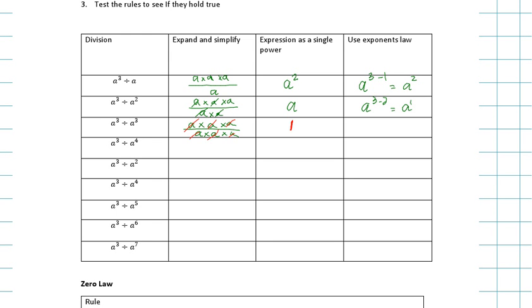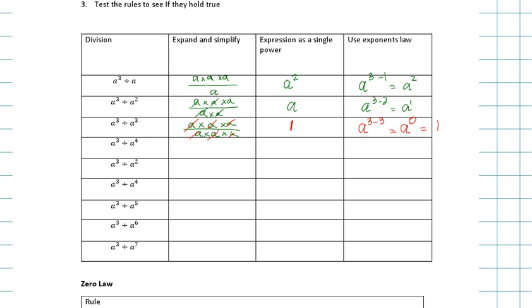Right? Now let's look at it in terms of exponent law. So I have a to the power of 3 minus 3. What's 3 minus 3? 0. It's a to the power of 0. So a to the power of 0 is 1. Oh, yeah. So this is one of the exponent rules. Anything to the power of 0 is 1. No matter what the number is, no matter what the letter is, if it's to the power of 0, it equals 1.